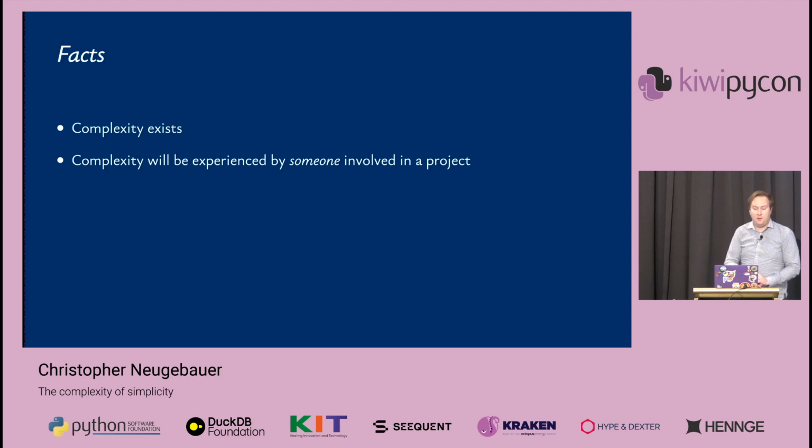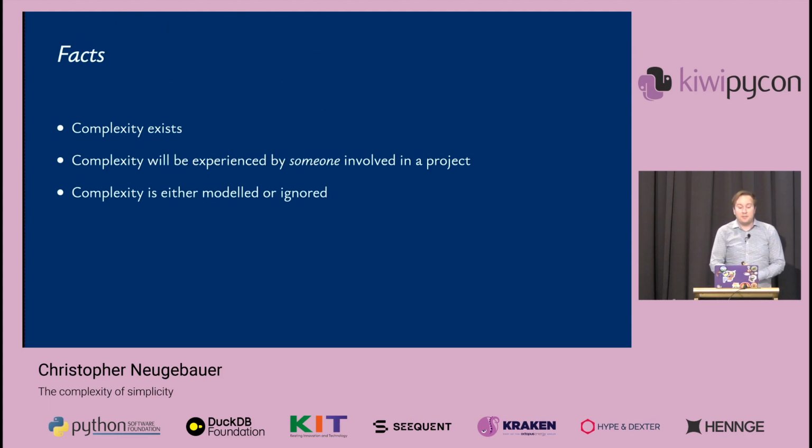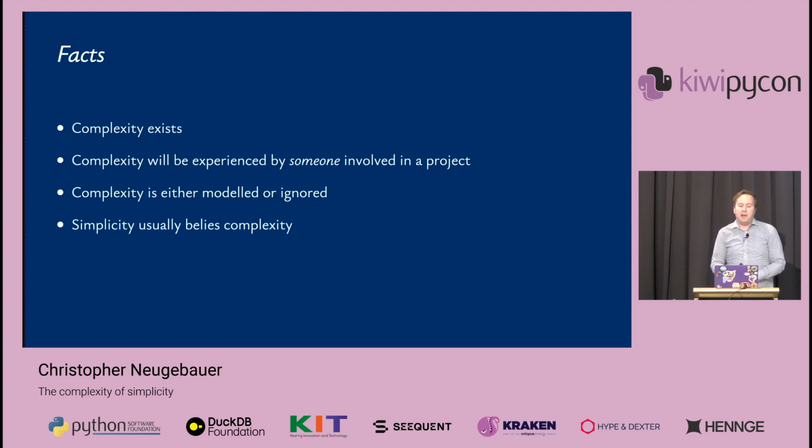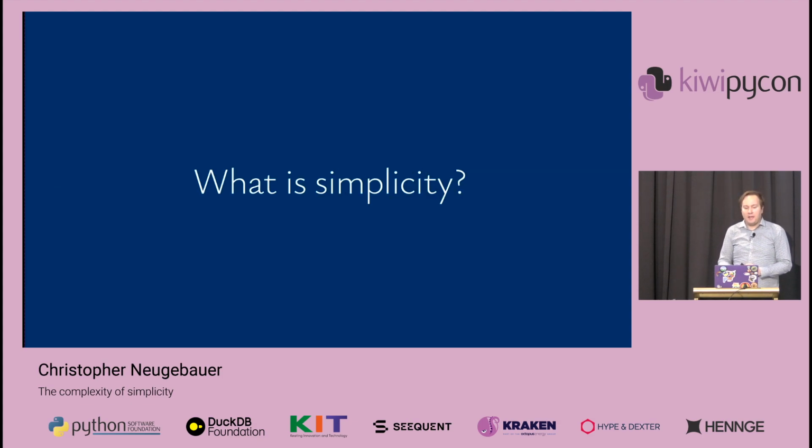It could be an end user. It could be you as a programmer. And on a systems design level, complexity is either modeled or ignored. And more importantly, simplicity usually belies complexity on some level. Which is, put another way, anyone who is experiencing simplicity is doing so because complexity has been dealt with in some sort of way.